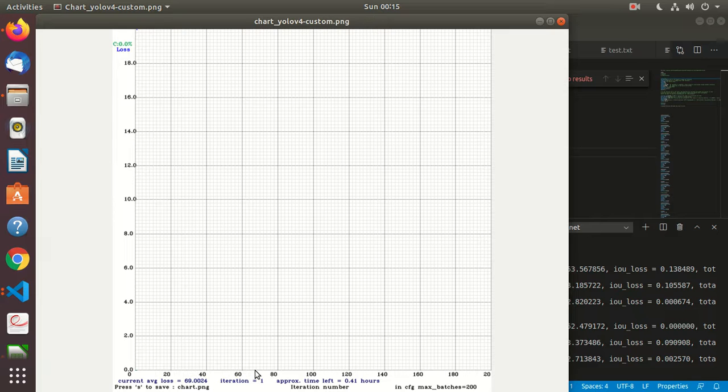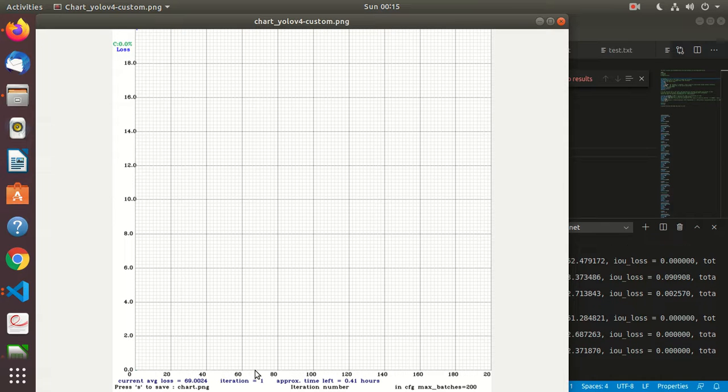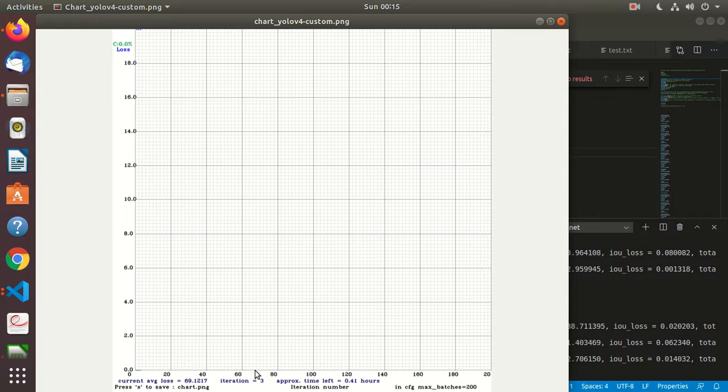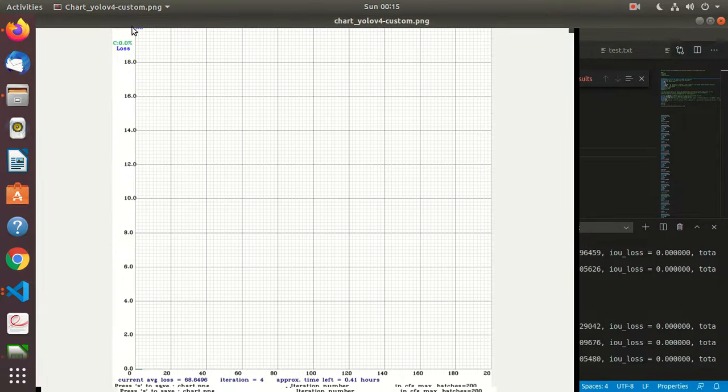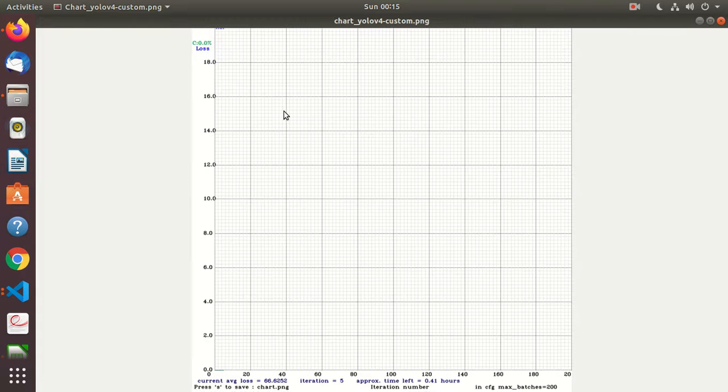I'm presuming this will be very slow because it is running on CPU now. Yeah, it's extremely slow. I think by now it would have gone into 40 iterations or something on GPU. Now it is, I think, not even 5 iterations. We can see those small 4, 5 dots coming up on top left. So obviously it will be extremely slow. Yeah, iteration 5, and that number is not even changing. Otherwise, that number changes very fast, right? By now it will be hitting somewhere about 100 iterations on GPU.